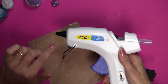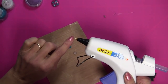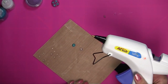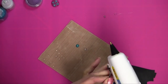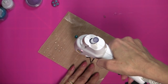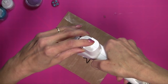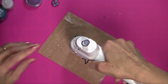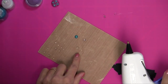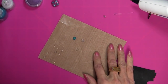I like using this one on high temp. It's a AdTech 2 temperature, and I got this at Walmart, and it has a finer nozzle, and it just makes it easier to control. And it does take a little bit of practice, but what you're going to want to do is hold it straight up, and just push a little bit of glue out, and then just do it in a circle, and twirl it. And then as you can see, as it sets, it will become almost perfectly round. And then you're going to let it set up.